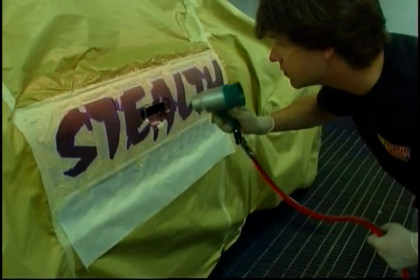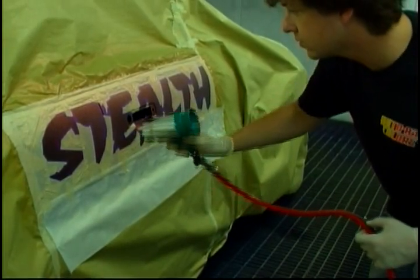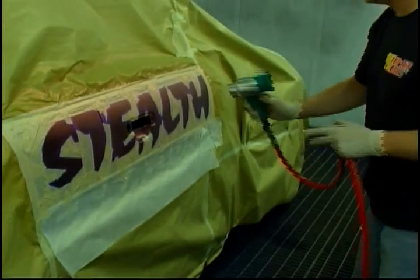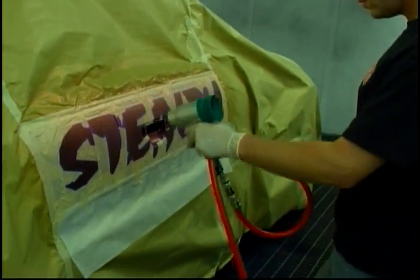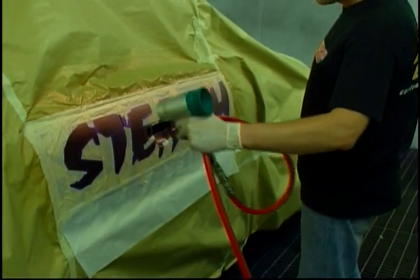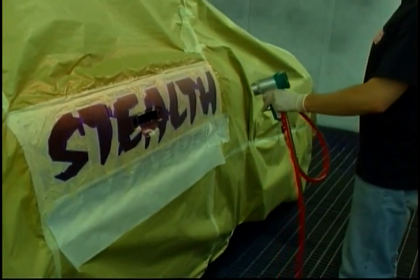I'm just drying this now with my SATA dry jet. There's really no substitute for heat, but because I've got vinyl around the stealth creations — that half inch of vinyl — I'm reluctant to put a lot of heat in there at this stage. So the dry jet is good for just drying it between coats when you've got vinyl on there. This is the orange flake I've used.